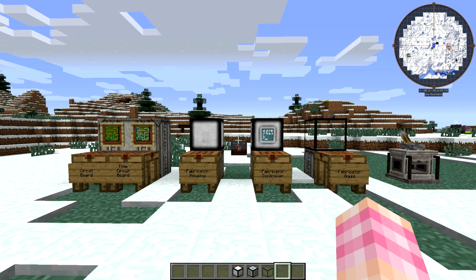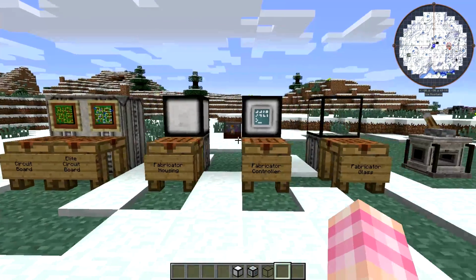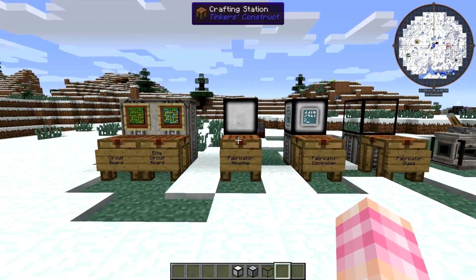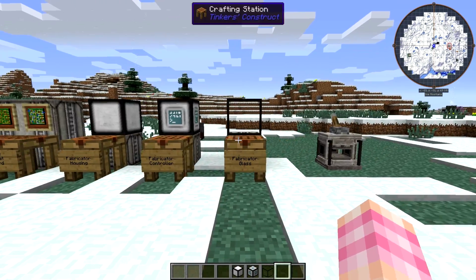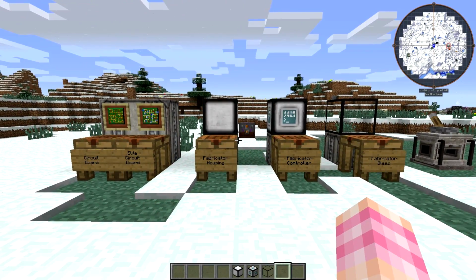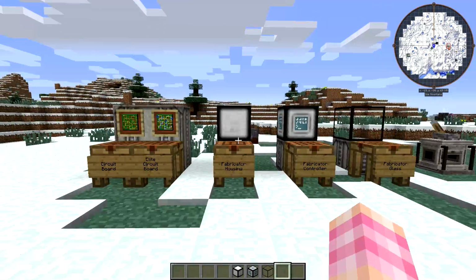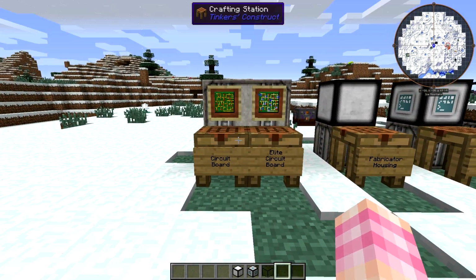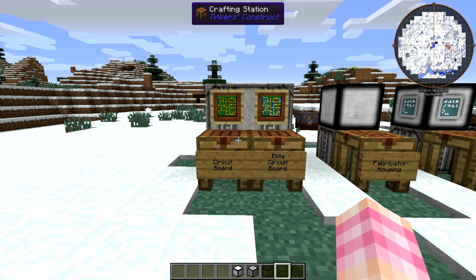So, you're going to need some stuff to build the Fabricator. It's a multi-block, so you'll need the housing, the controller, and the glass. Now you're going to need the housing to make the controller and the glass. Basically, you're going to have to craft the Fabricator housing recipe twice. In order to make these, you need some circuits. These circuits are crafted quite simply, actually.